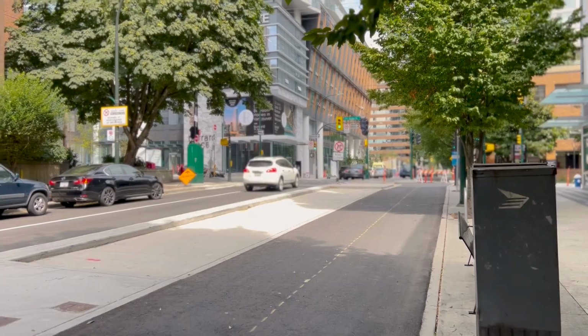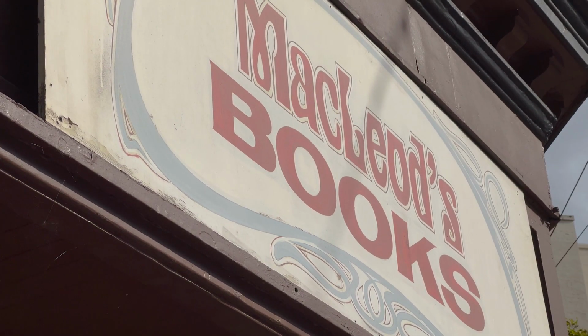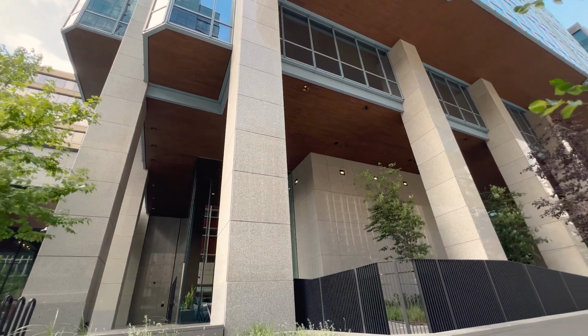Everything is here in downtown Vancouver, from your restaurants to your supermarkets to places to live, places to eat, things to do. Downtown Vancouver is the heart of Vancouver and has everything you need, with everything within about a 15-minute radius. So let's break it down a little bit and go to each different neighbourhood in downtown Vancouver before we go into the wider Vancouver area, and let's see what all these studios and 1 bedrooms and 2 bedrooms will actually get you, depending on where you decide to settle when you come here.